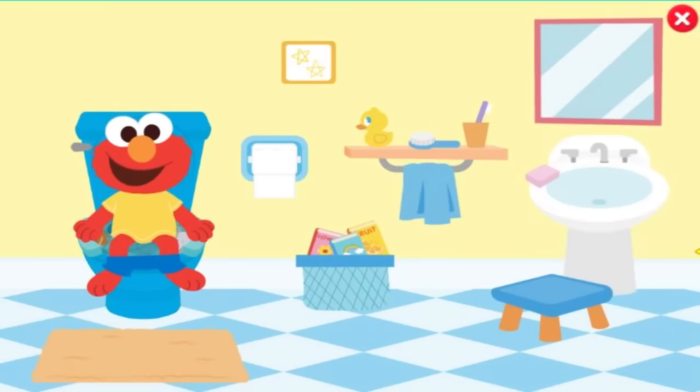Sometimes it can take a little while to go. While we wait, let's play a game. Can you find something you can use to dry your hands? A book basket. Go ahead. Click on something you can use to dry your hands. A towel. That's right.